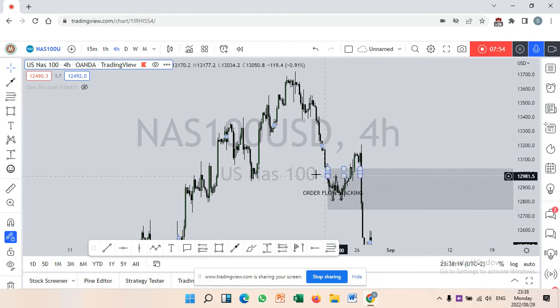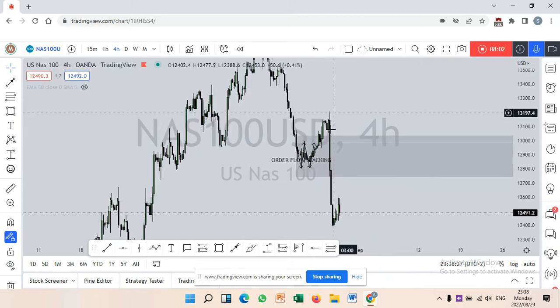So this is the perfect time for them to give you a fake move upwards to get everyone buying, so they can dump price down right after, trap you in your orders, then liquidate you as it goes down, so they can be the only ones within this order. They don't want any buyers, they don't want any sellers within this trend. They literally want to be the only ones riding this position.